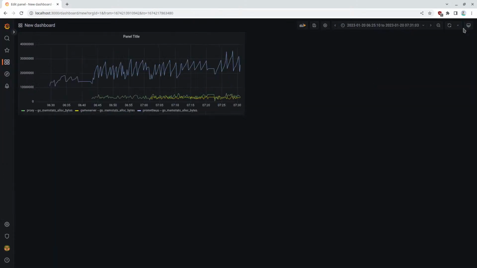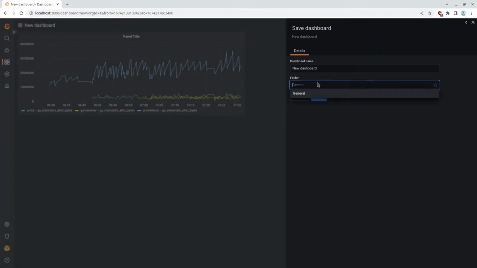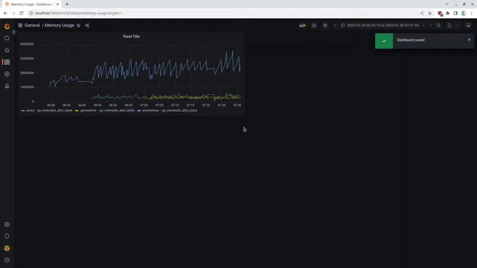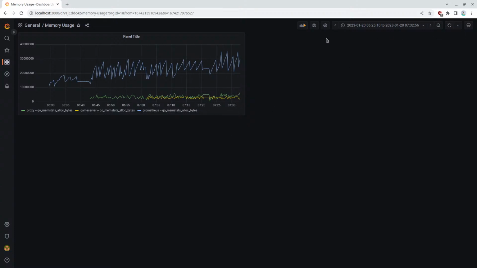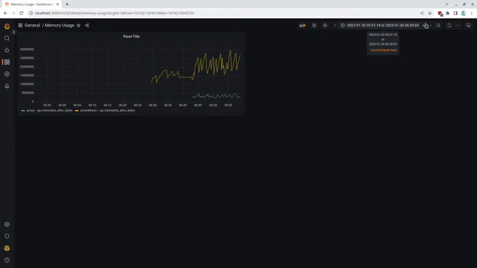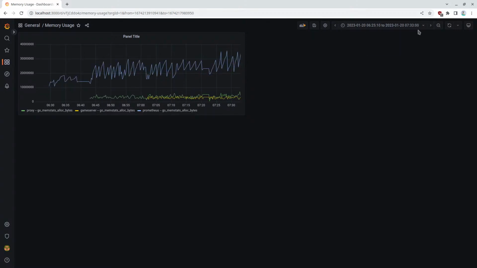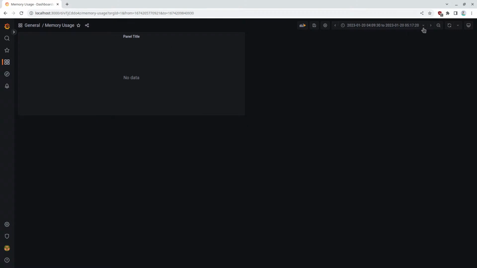I'm worried that I apply this, I have this new dashboard now. Save dashboard folder. I just don't know how this is going to... Well, they have different versions of my dashboard.